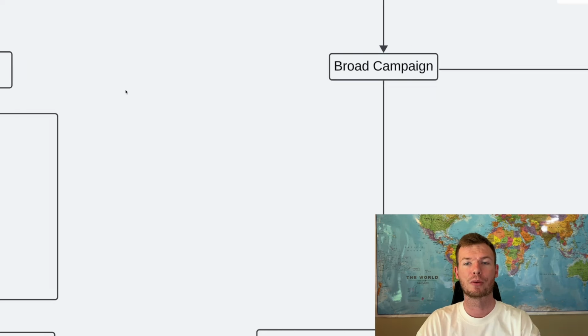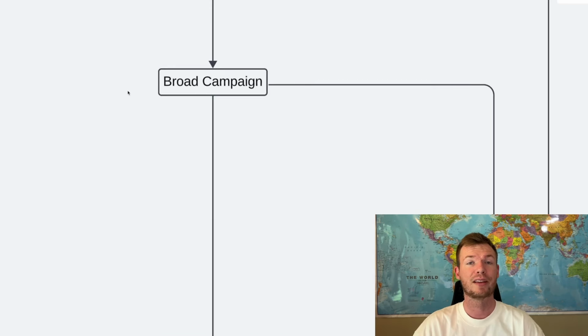Now, over here, when we're looking at our broad campaign, this is exactly what it sounds like. It's a broad campaign. We'd still want to be somewhat specific. We don't want to be like all businesses in the world, but maybe if your target is e-commerce businesses, a broad campaign is like apparel e-commerce businesses. It's still somewhat segmented, but apparel is what? Tens of thousands of companies, so we can make sure it's running ongoing.